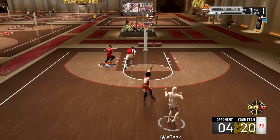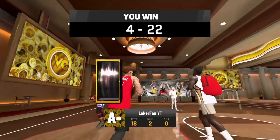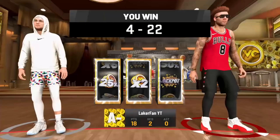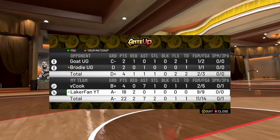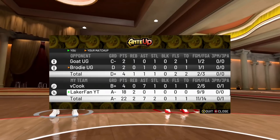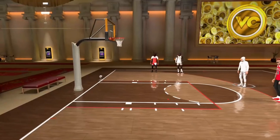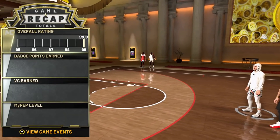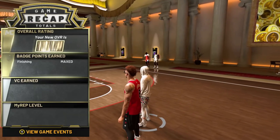The only thing people could do is help off my other teammate, but Cook is just so knocked down on catch-and-shoots that you just can't. He's 2 for 5, but 7 assists — beautiful game for him. And then for me: 18 points, 2 rebounds, 9 for 9. Great game. I wish we could do more of these pick and roll videos, and I think we'll be able to bring a little bit more because me and Cook will be running this 2v2 stuff a little bit more in the near future.